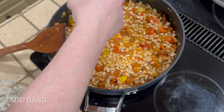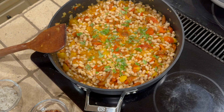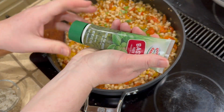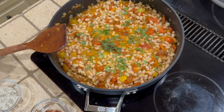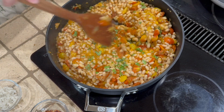Here we're going to go ahead and add our basil. I didn't have a lot of fresh basil, so I used some basil paste in conjunction with my fresh basil. If you have all fresh basil, that is fine as well. If you only have paste, you can use whatever you have on hand.